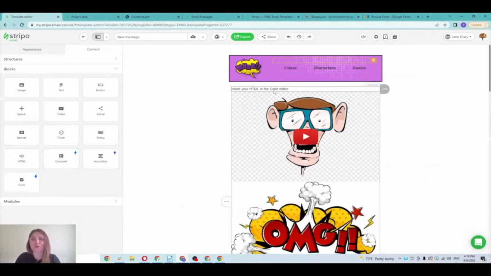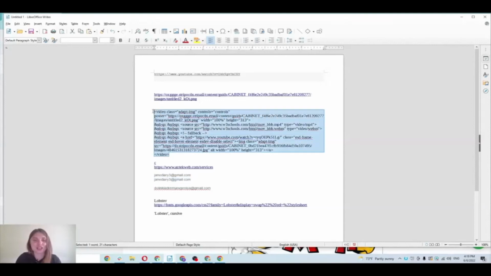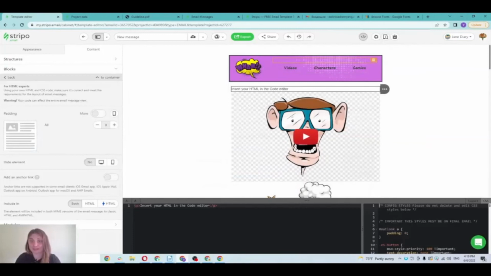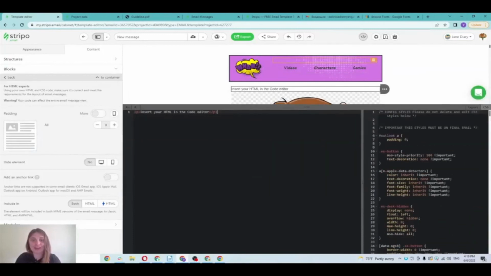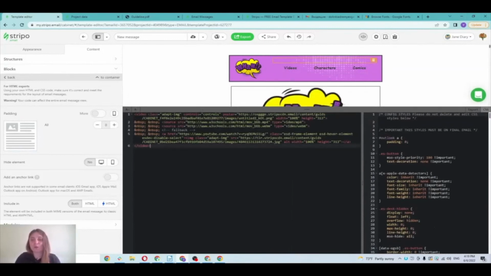After, we need to go to the help center of Stripo, the link will be down below, and add the special code that is also provided by Stripo in the help center, and add this code in the block right here. This code I'm using only for a sample.